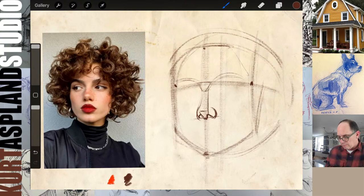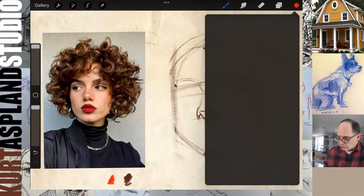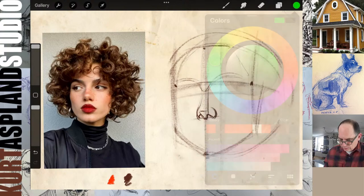That's our brow line. Okay, we got our brow line there. Let's get our eye line, and our eye line is going to be somewhere like this. Keep it light. All right. Let's go ahead and work on our mouth here. Let me change this color to be green. It'll be easier to see.